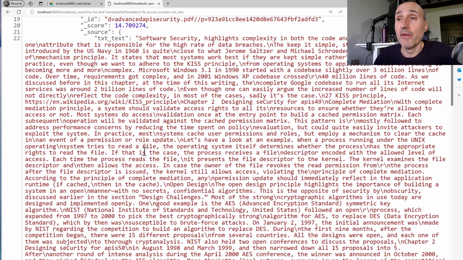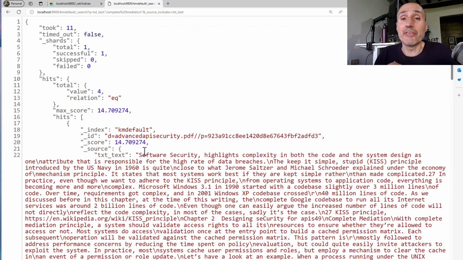So the idea is the vector search is a really, really powerful technique because it was able to find correct pieces of text from a query that does not contain any keyword of the real text. But the good part is I used both techniques, keyword and vector.